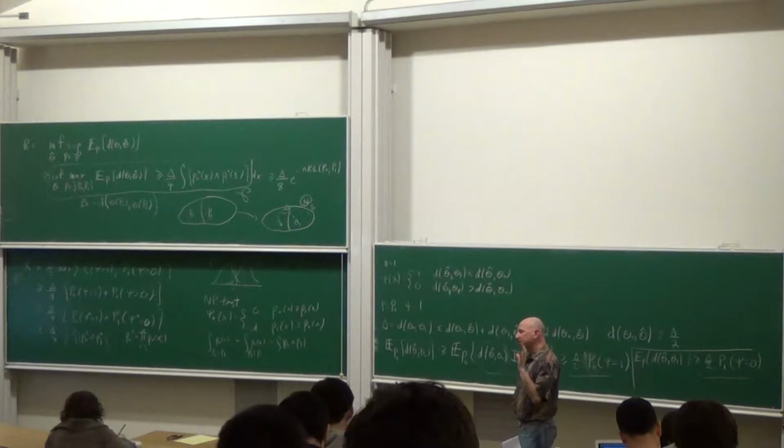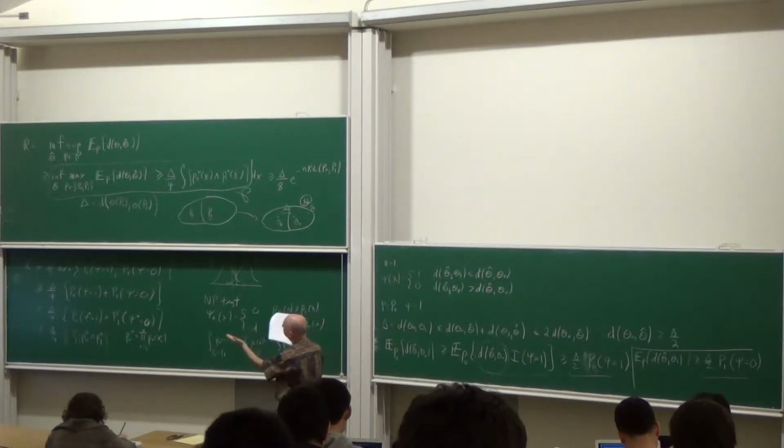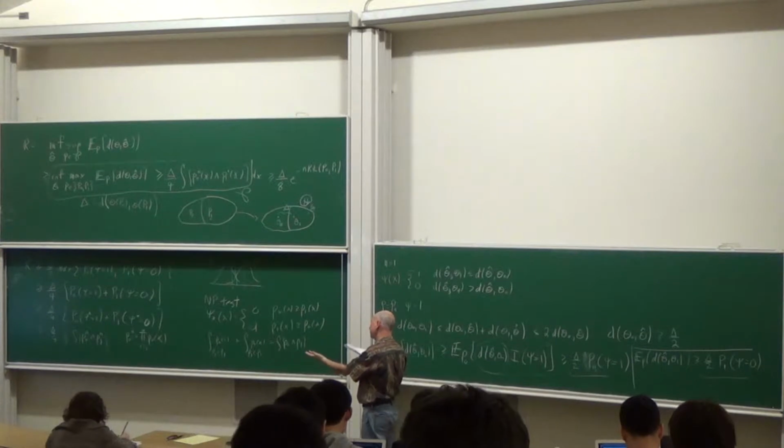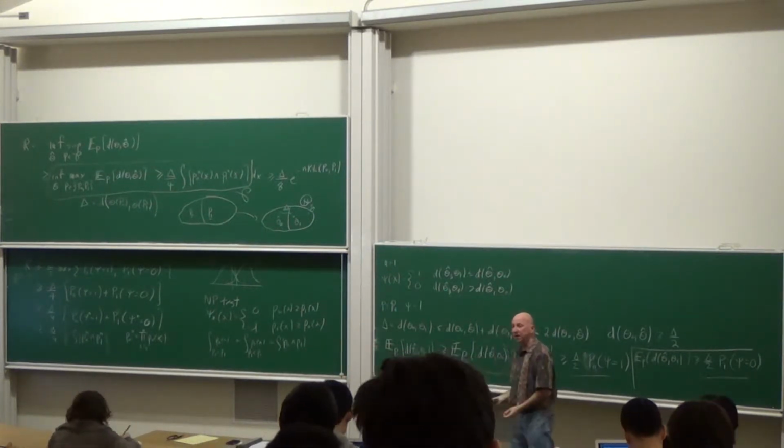So it really came down to saying that the sup over the whole class is bigger than the maximum over any 2. And then the expected error is bigger than or equal to the distance between them times the maximum probability of error. And that's minimized by the Neyman-Pearson test.